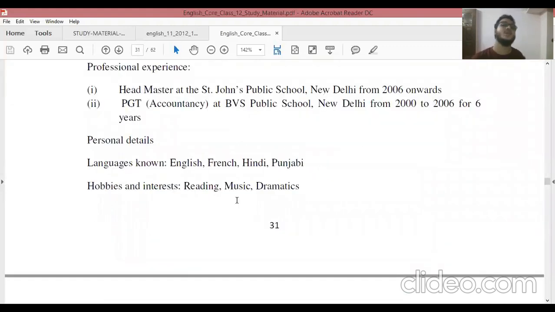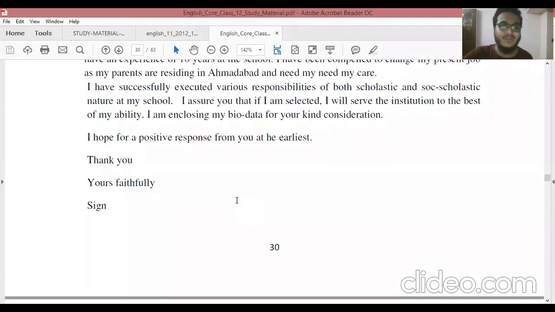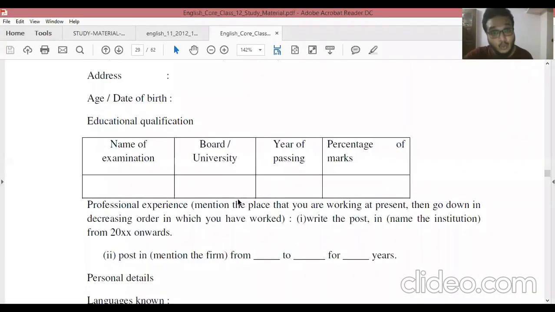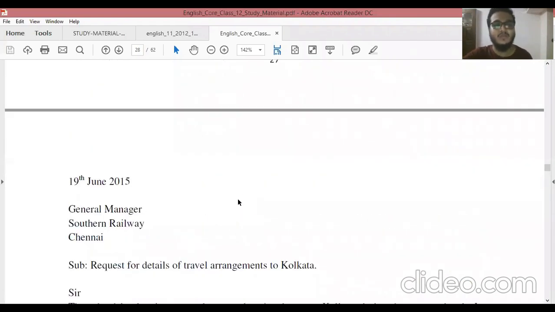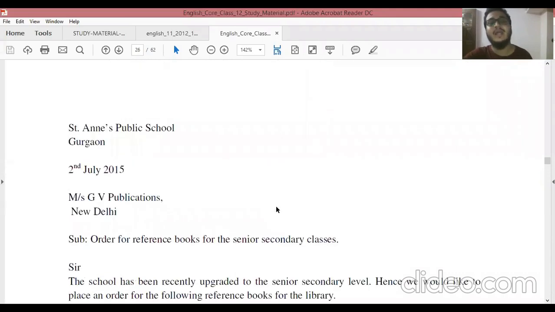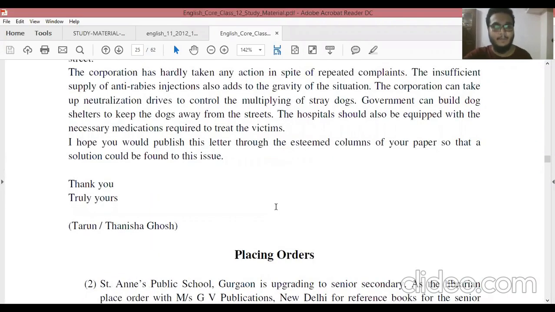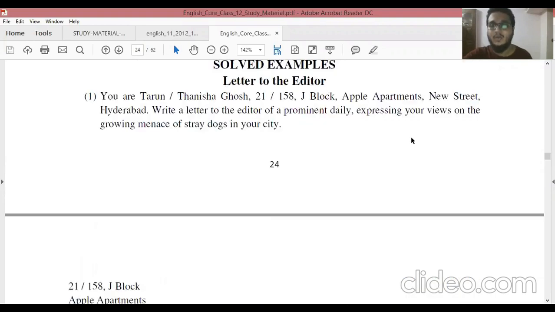This is what I was telling students about the job application. In the later part, we have covered all parts, and before coming to an end of our session, finally I'll give the ending, the complimentary close, and share information about the editorial letter. Last, I'll connect to the editorial letter and end the session for today. I'll give a sample example of what students should include in the content part, and then I'll come to an end.